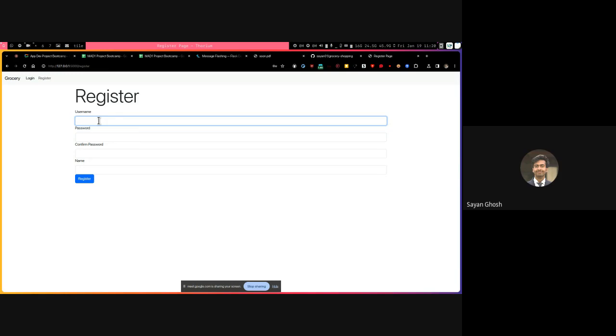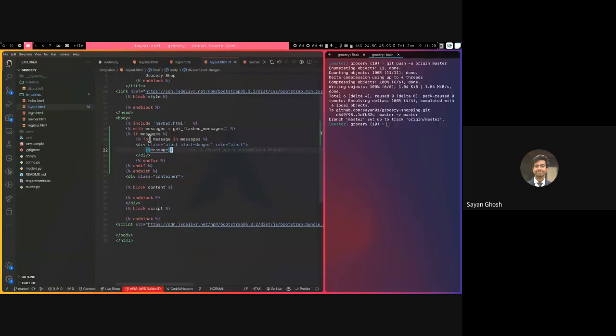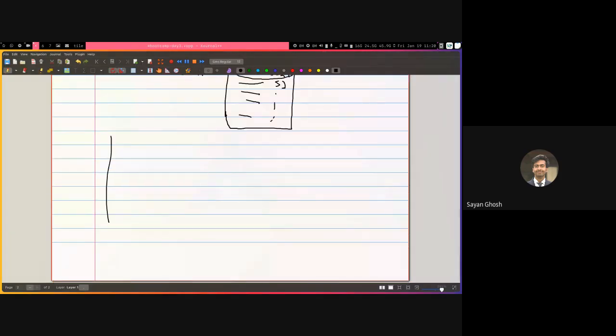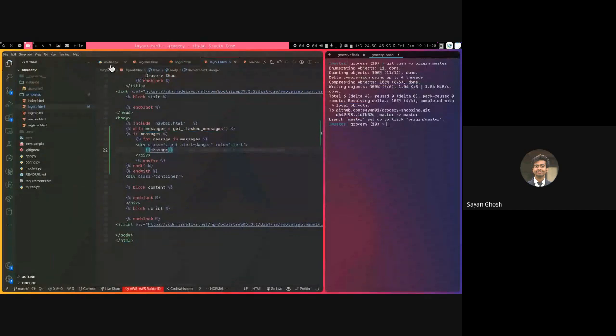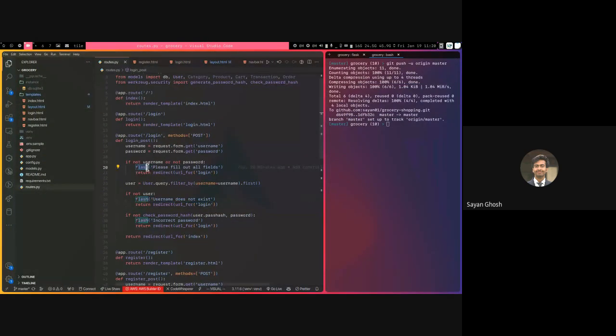Basically, there's a stack, or a list, a place where all the messages are stored. This is a global messages bucket, you can think. Whenever the backend creates a message using this flash function, it does two things.